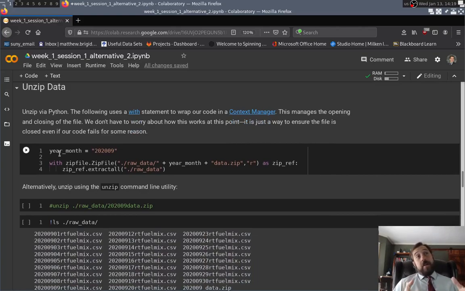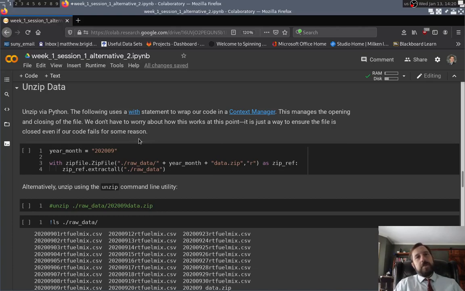Now, one thing here: this Colab notebook will always stay the same. I'm not going to change this much. So when you get this, feel free to add in a bunch of cells. If you're working on your own version of this Colab notebook, feel free to change it as much as you want. You can always get the original from this URL here, but you want to save this as your own, pause the video, and try things out to see what happens. Try to create other directories and so forth.